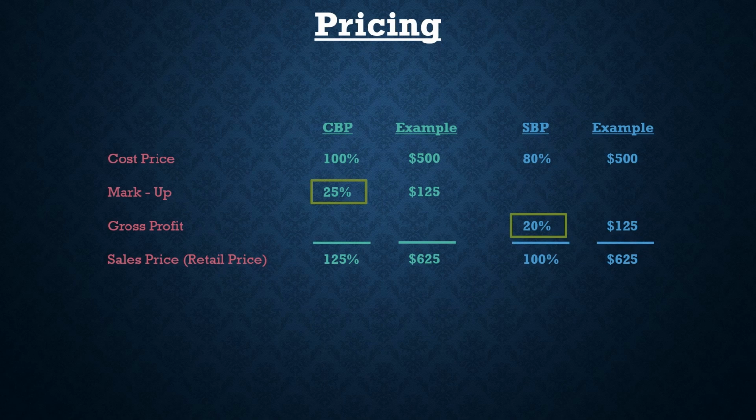Our instincts will suggest that we use our cost price as a base and markup in order to cover our costs. However, this approach ignores what the market is willing to pay and whether or not we are actually creating value. We should instead use our selling price, which the market is willing to pay, as our base and work backwards to establish our desired cost price.